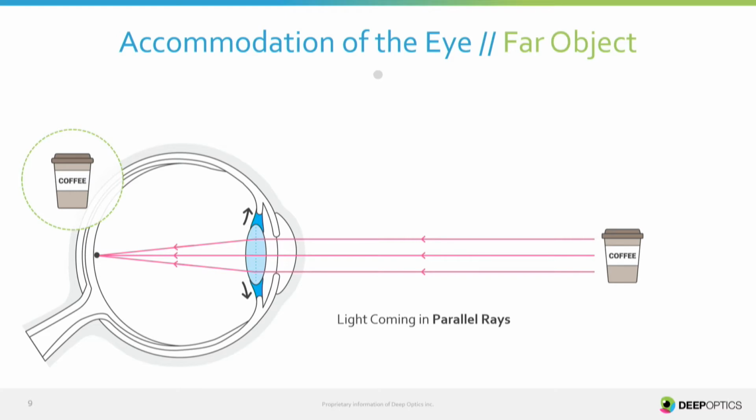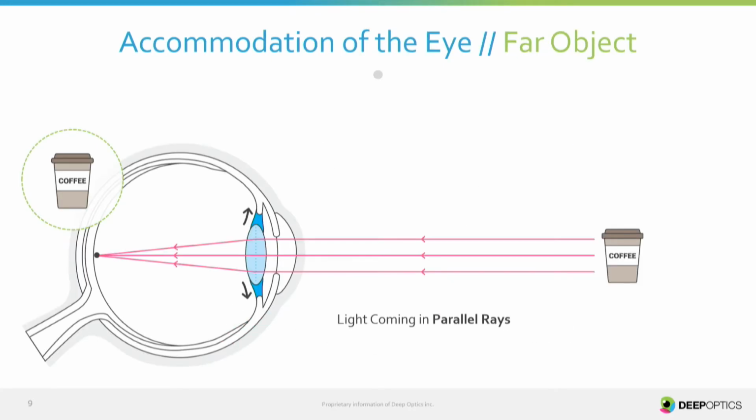So as you heard in the previous talk, when we're looking at a far object, the rays coming into our eye through that lens are seemingly parallel. They're almost parallel. So there are no angles between these rays, okay? And this is exactly the kind of ray differences that we would expect if something is at different distances. But once we're looking at an object that's far away, all the light coming in looks like it's coming in parallel rays. And so the lens that you see here with the arrows going outwards is literally doing its minimal work. You'll see in the next slide.